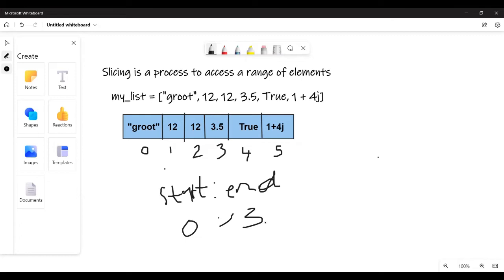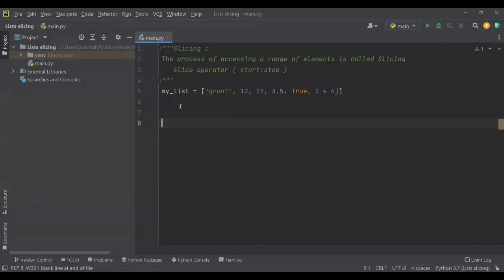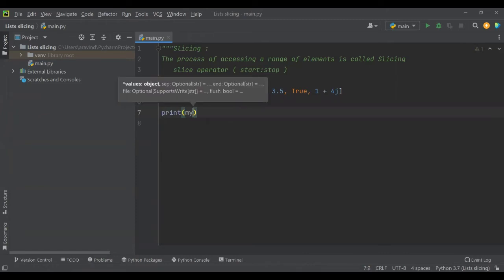So let's see it in a practical implementation. Here it is our list. Just mention your list name, and after the list name, put square braces.